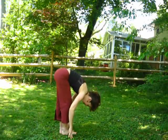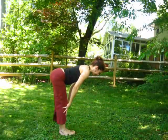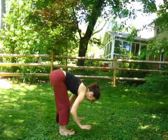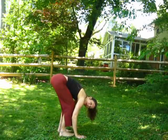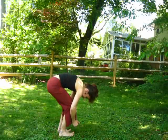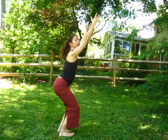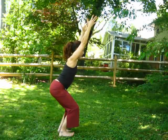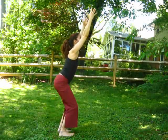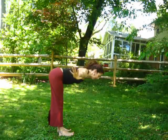Step your back foot forward and fold. Inhale, wave up to a flat back. Exhale and fold. Feet are spread apart, bend your knees, hug down to the earth, then into your core, then reach up and wave out into Utkatasana — fierce pose. Inhale, stand. On your exhale, fold forward again, reach your arms out, get your legs a little straighter.